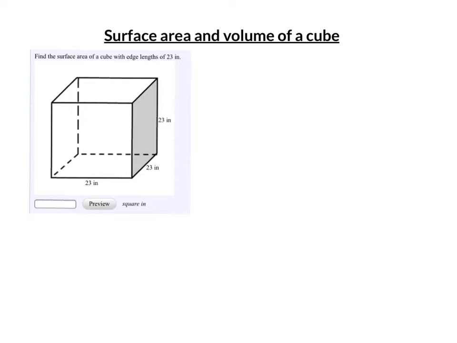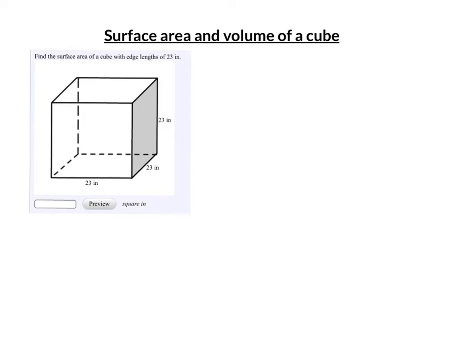We do right prisms. You can have oblique prisms in which the sides are parallelograms, but we're not going to do that. For us, the base can be a variety of things. It can be a square like in a cube, but it could be a rectangle, it could be a triangle, it could be a pentagon or a hexagon. We'll have examples of that later.